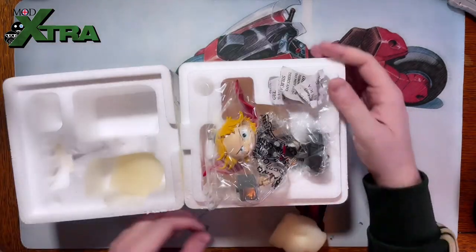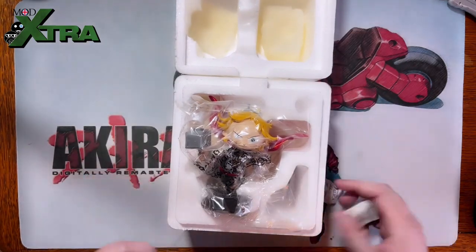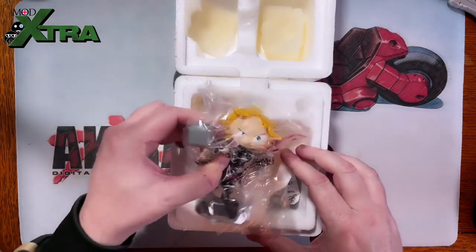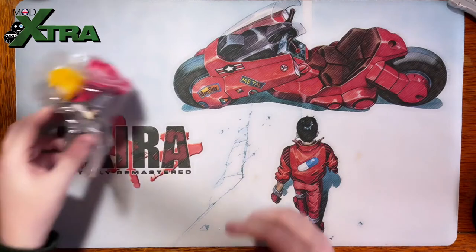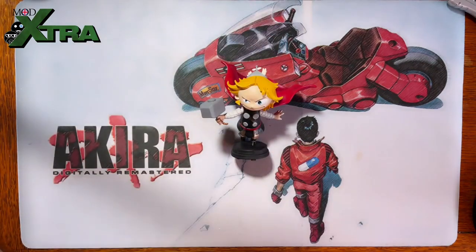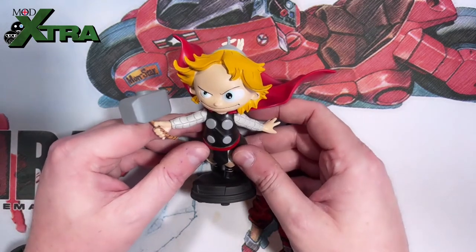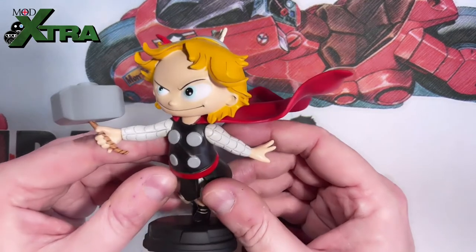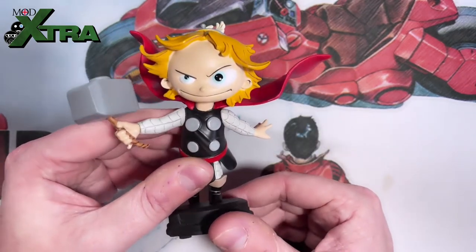Okay, let's get the lid off. Now he is kind of smaller — the box is perhaps misrepresenting the size a little bit. Let's take him out and get the Styrofoam out of the way. There he is. Oh wow, it's quite a dynamic statue. Let's switch to a closer camera to take a closer look. I've moved the camera a bit closer and turned the autofocus on. That's a fun little sculpt — nice kind of action shot.